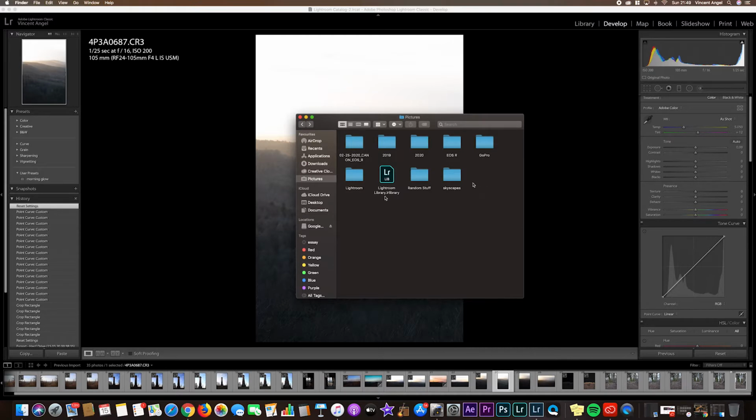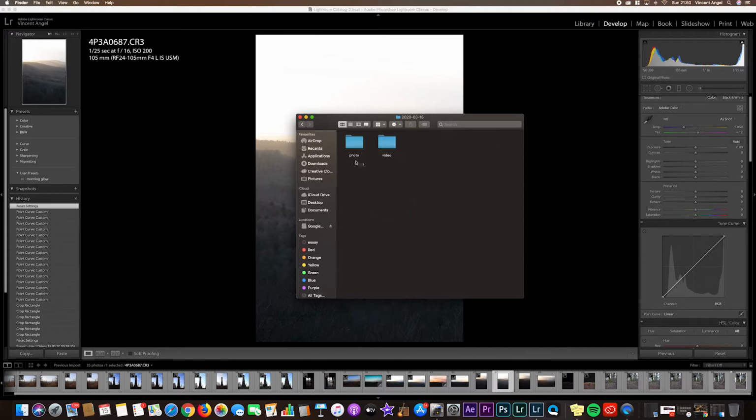What I typically will do, and this is on Mac, you can basically do the same thing on the PC, is create a folder for each year for my photos. So for instance, 2020, 2019, all my previous years on another computer. So I'll go into 2020, and then every day that I go out and take photos, I'll create a folder for that day.